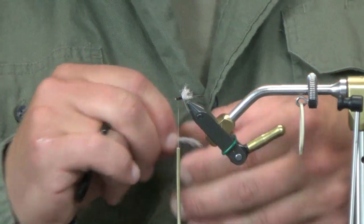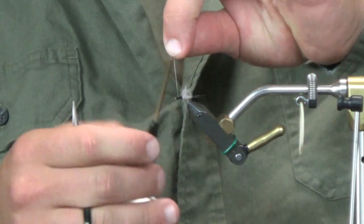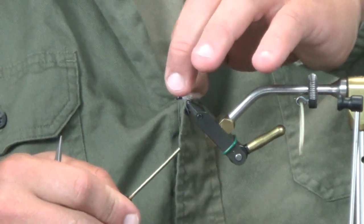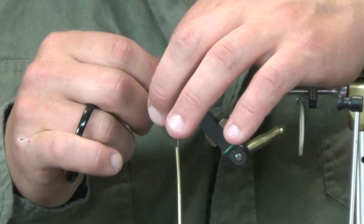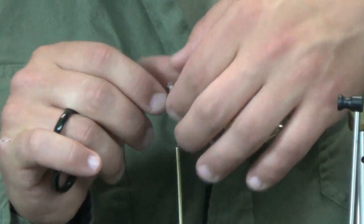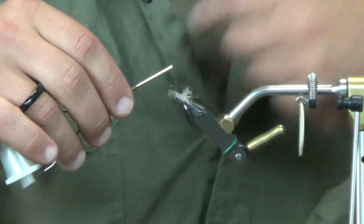I'm just going to wrap this one around my thread like so, and I'm going to pinch that material, and I'm going to place this right where I want it. I'm not tightening down with my thread at all. I just have this in place. I'm going to manipulate this how I want it to get my wings sitting right, and then I'm just going to figure eight right over the top.